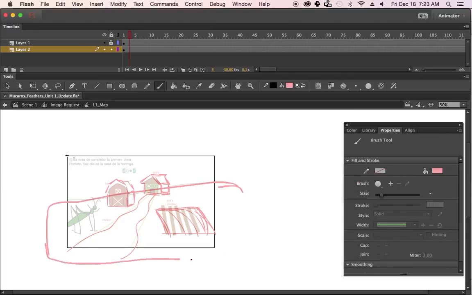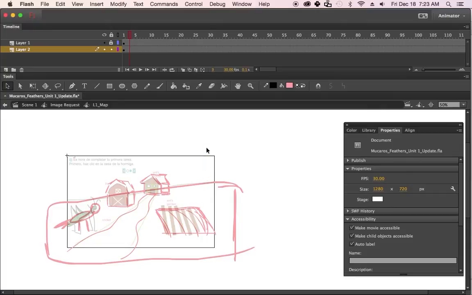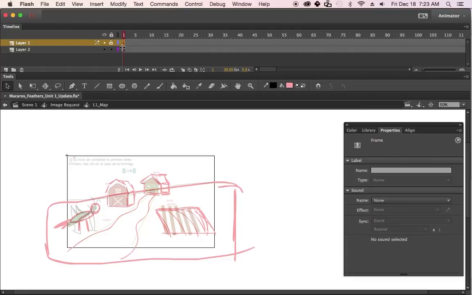If this is my hill or whatever it is, or my little guy, he's probably going to go outside the frame. You're going to have to create a mask that's the exact size. A really easy way to do it is to use your reference image. You can make that the mask, or you can duplicate it.